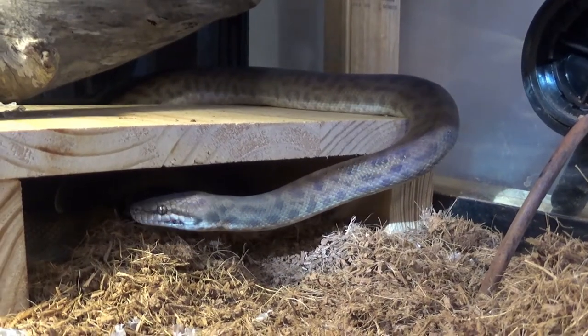Provide a couple of hides in the enclosure — one on the warm side and one on the cool side. For heating you can use a ceramic heat emitter, a heat lamp, or a heat mat — it's honestly up to you. They don't require UVB lighting, as most pythons don't, with the exception of diamond pythons. Feeding these is nowhere near as costly as a carpet python because the food size is significantly smaller. My big coastal carpet eats a jumbo-size rat every two to four weeks, whereas adult children's pythons only need an adult mouse — that's it, nothing bigger than that.